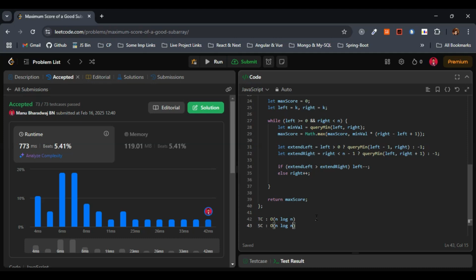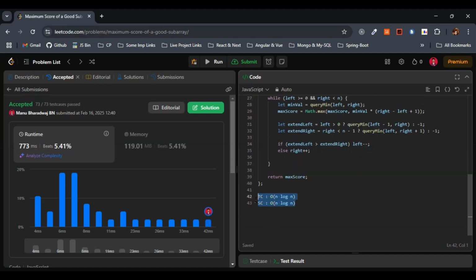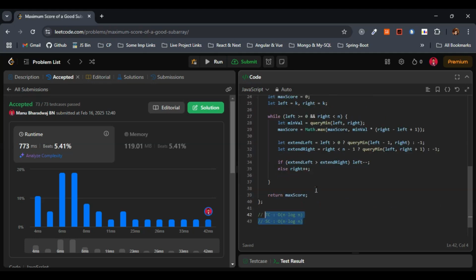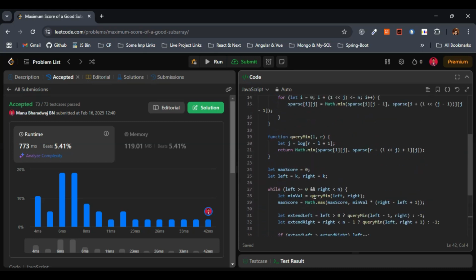The sparse table requires n log n space. So the overall time complexity would be big O of n log n, and the overall space complexity would be big O of n log n as well.